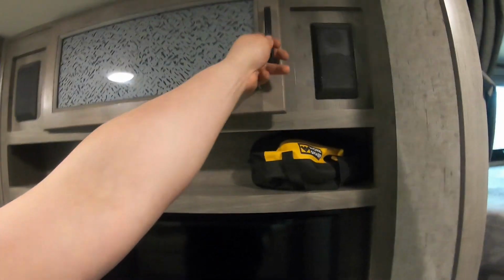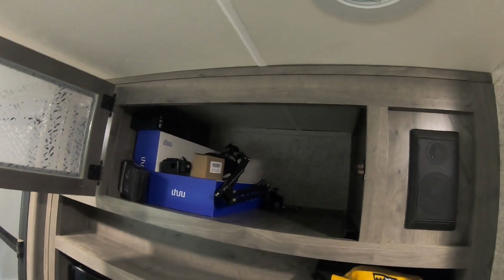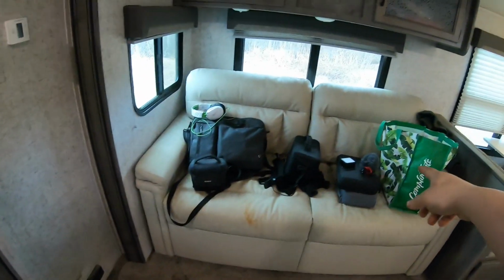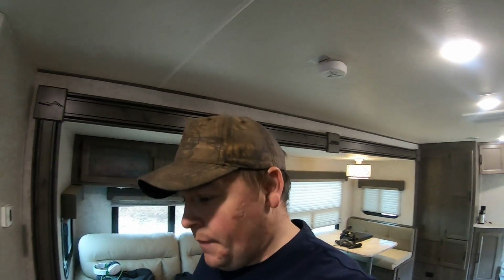And then here, this passes right through to this side. Bunch of space in there. This thing here, this is kind of where I hold all my electronic stuff. Right now I got microphones and such. All this stuff that's on the couch here, all that fits into there. So it's a pretty big cupboard there for you.